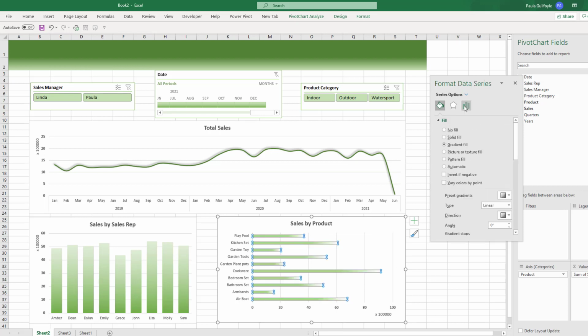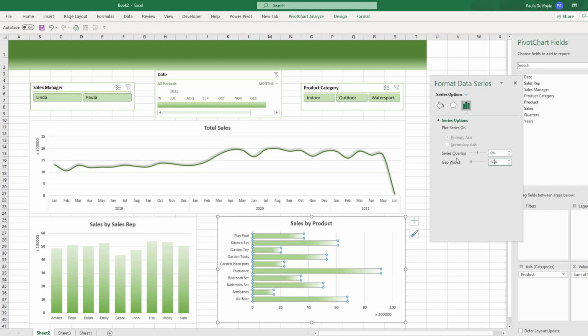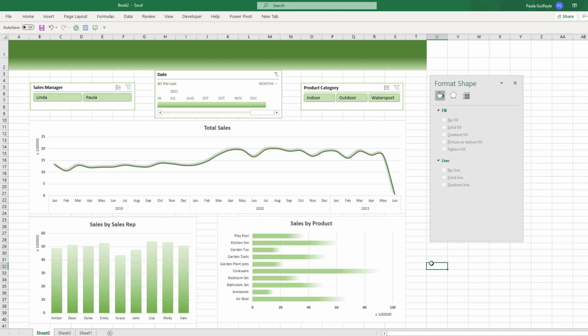So now if we go into our series options, and again we can reduce the gap width, and I'm going to reduce the gap width to 50% here as well. Again, it just allows you to see the bars that little bit clearer than when they were so shortly set up earlier on. So now we have our dashboard nearly finished.